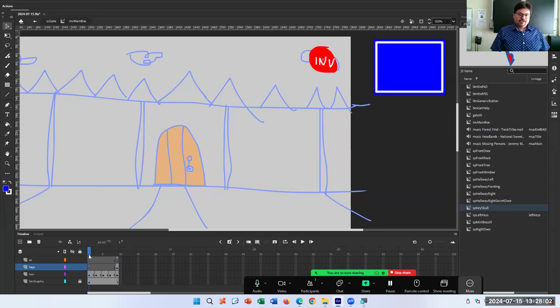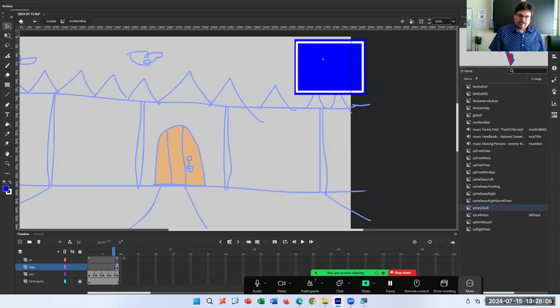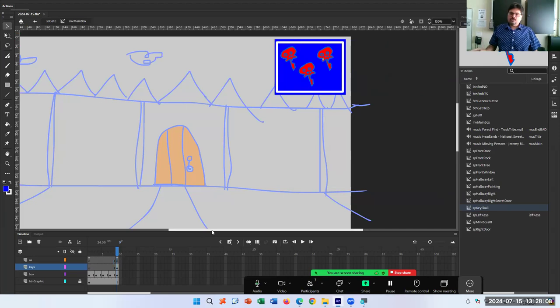So I'll press the button, this will animate. And depending on if you've picked up the key or not, the key will be visible or not. Obviously here, it's set up that they're visible, but we need it to make the decision, is the key visible or not? Conditional statement. And we have code. I don't think we've used this code yet. We have a way to make something visible or invisible. We've done add child and remove child, which is different. That will either create a copy of something or completely remove a copy of something.